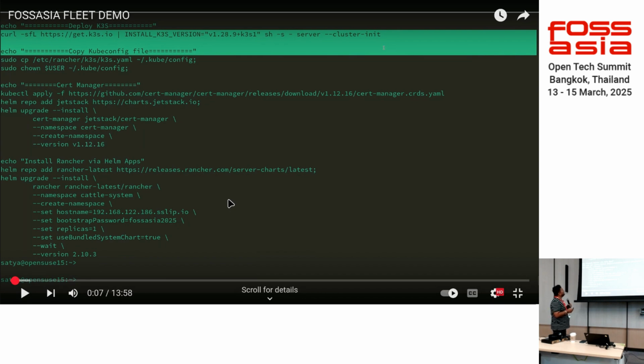So here I'm passing a few parameters, server and cluster-init. After that, I'm just copying the kubeconfig file. Then, in order to access Rancher later with my local IP address, I need to validate some certificates there, just to allow my browser and not restrict it between my application testing and the Rancher testing. So this is how the script works. I have provided my script on the GitHub page as well. I will share the link for that.